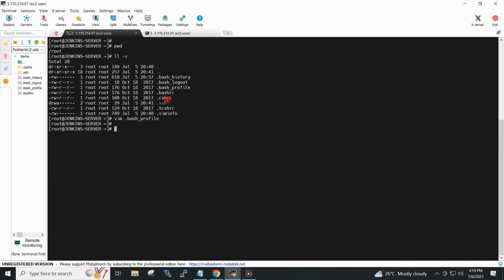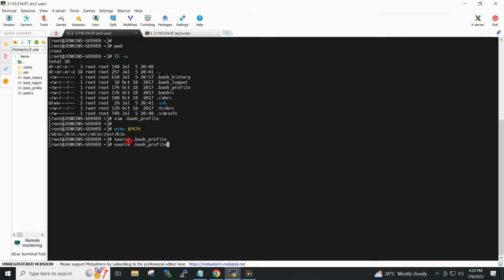Now if I give the command echo $PATH, it is still not showing the path for the Maven and the Java. So I will give the command source .bash_profile, which will apply the changes made to .bash_profile.